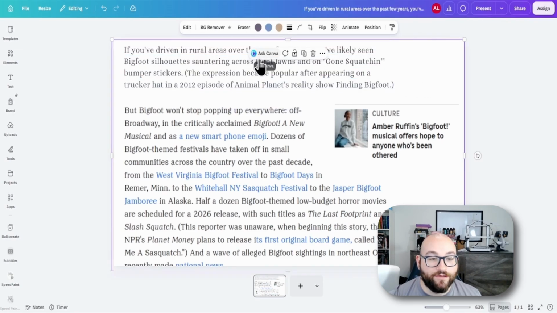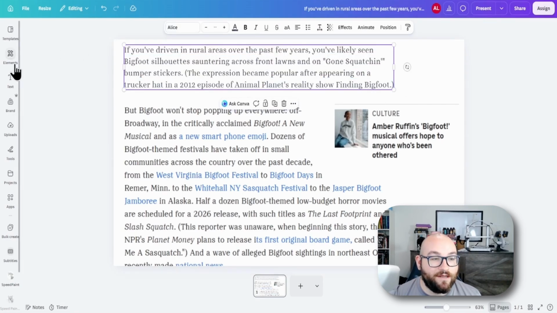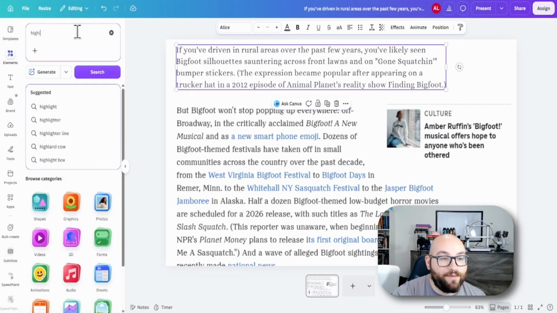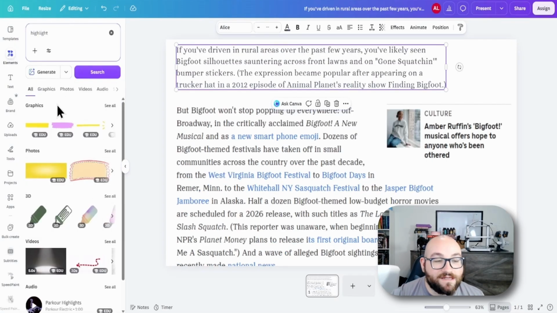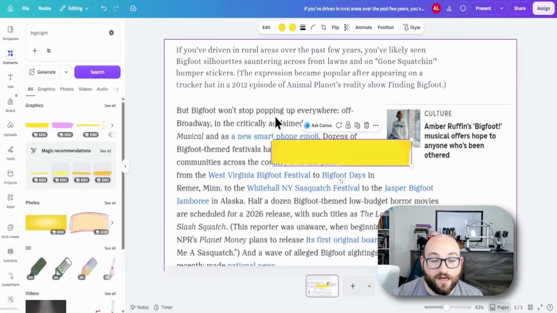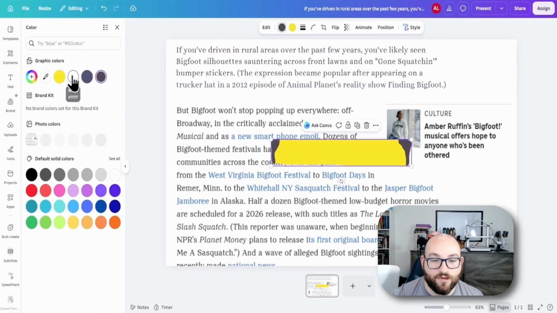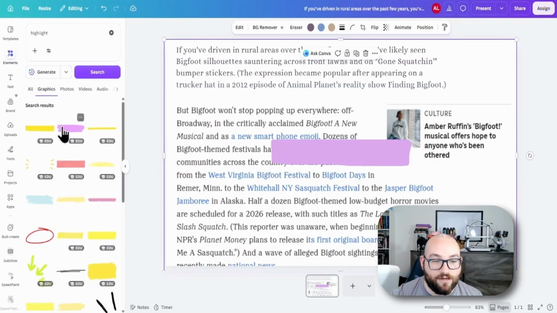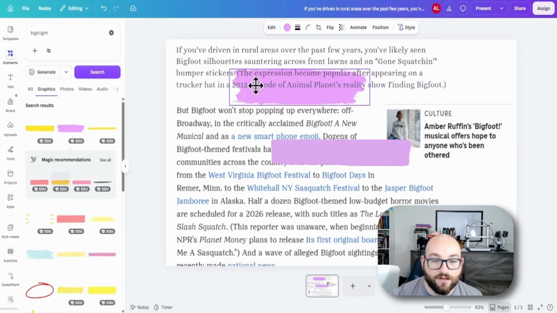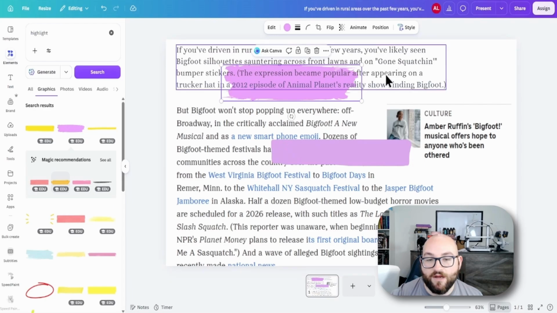Now what you're going to want to do is come over and click on the elements tool and type in highlight or highlighter. What that's going to do is give you a graphic that you can then bring into your slide. Now, I chose yellow, but as you can see up here, I can always change the color to whatever I want. If I wanted it purple or pink or whatever it is, I can just make sure both parts are the same color. I can also come in here and choose something along these lines. It's a little more of a scribble effect. I can choose any one of these that I want.